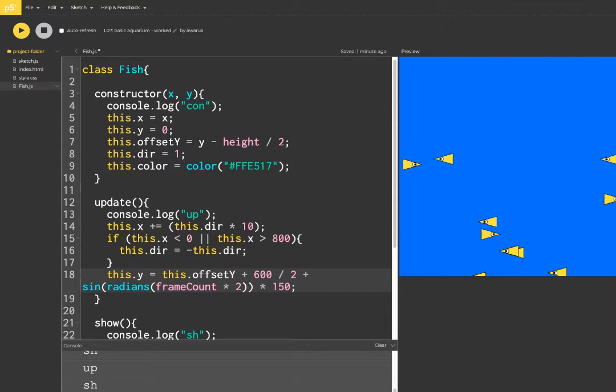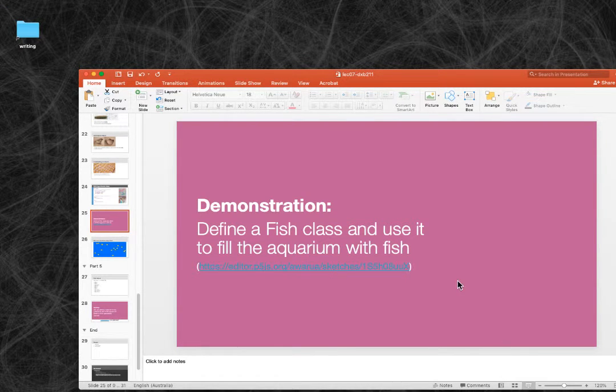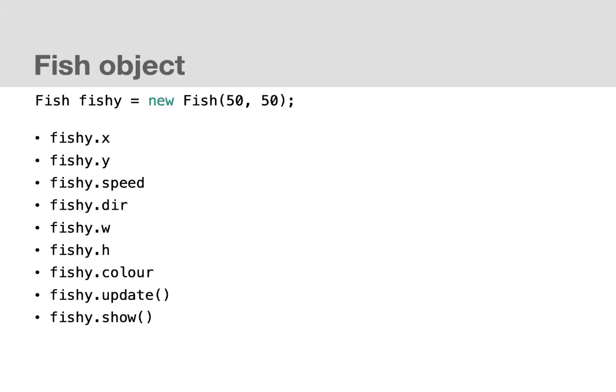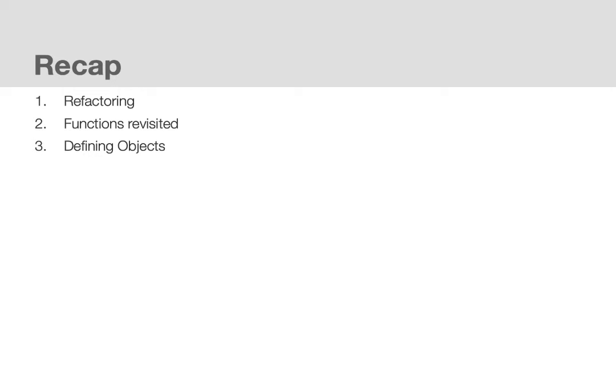Okay, that's sort of all I wanted to show. If I go back to the slides, basically what I ended the lecture with was, now we can have many fish, and each of those objects is going to have a set of variables and some simple methods that we can call on it. So what you might try at home, and indeed what we can do in the tutorial next week, is create a new class for the aquarium. Something like seaweed would be good to explore here.